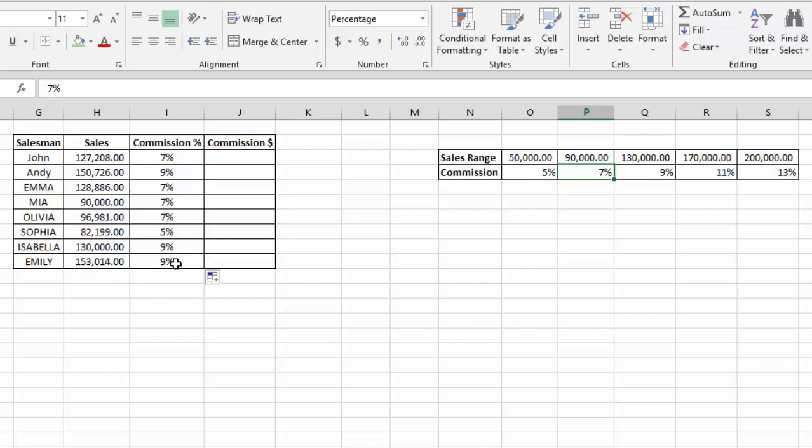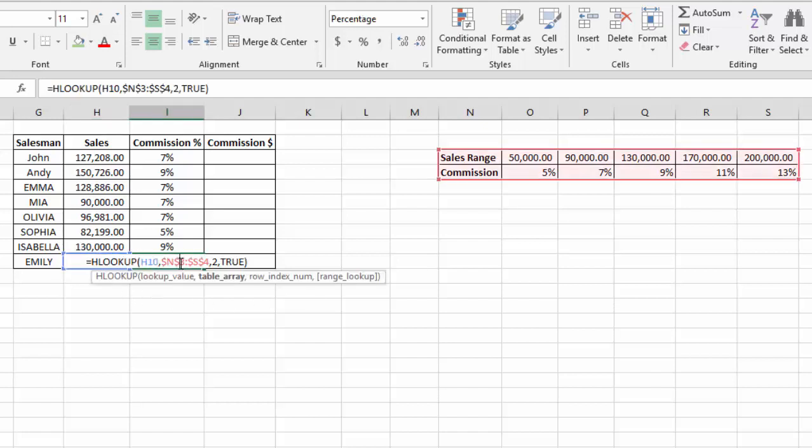Here you can see the commission is 9%. Why is the commission 9%? Any salesperson who has made sales equal to or greater than 130,000 and less than 170,000 will get 9% commission. And this salesperson has sales greater than 130,000 and less than 170,000. Therefore he is getting a commission of 9%.